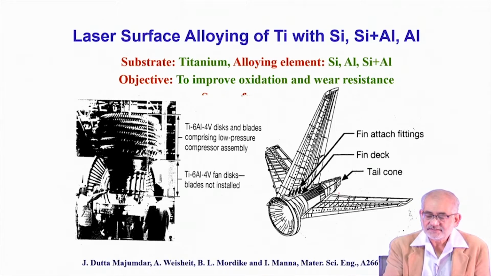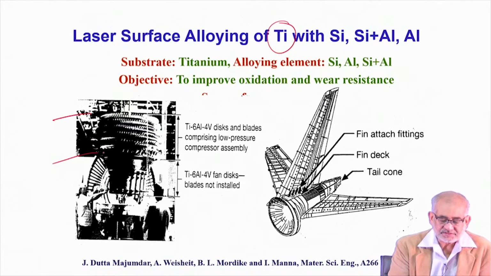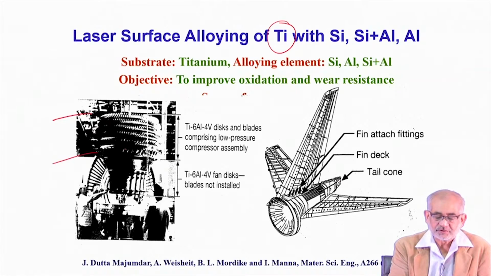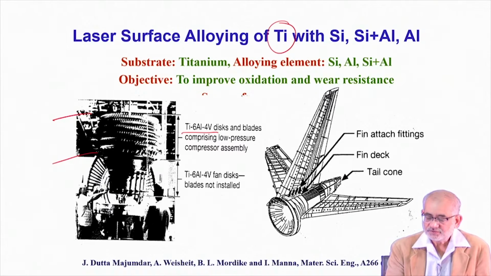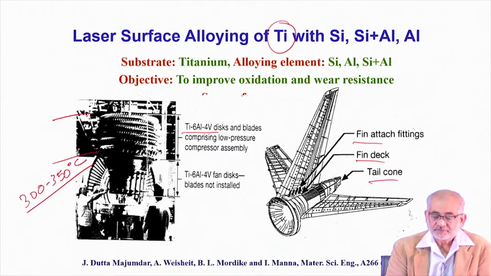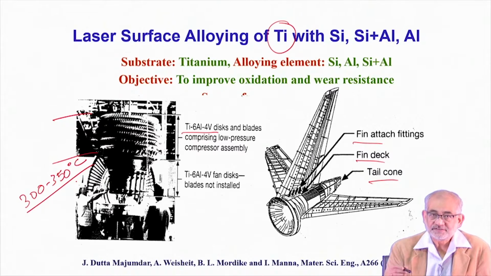The last example I want to take is concerning titanium again, but for a different cause altogether. So this is typically the compressor part of the turbine blade. Titanium is a workhorse material, titanium alloy, alpha-beta alloy, not only for the compressor part, say Ti6Al4V, but also in the fins or certain tail cones and some other parts of the aircraft. So the standard temperature that it is exposed to, or can easily withstand, would be as high as 300-350 degrees centigrade. The question was, if you can pump in more air, compress more air through the compressor and feed more air to the nozzle where the combustion is taking place, then the thrust you develop will be higher, and with higher thrust you can fly longer, consuming the same volume of fuel.